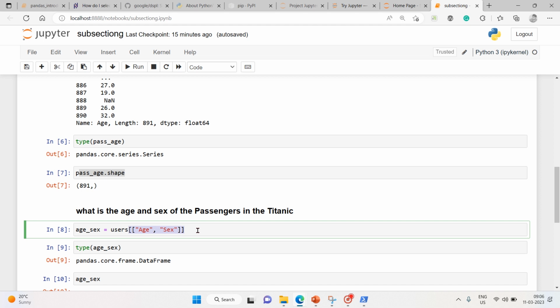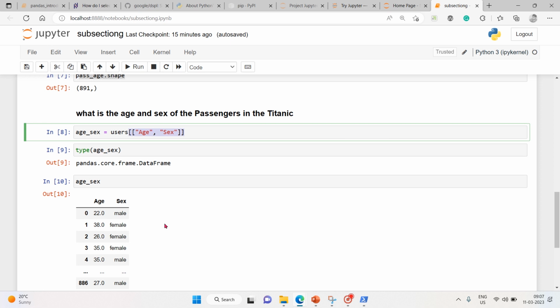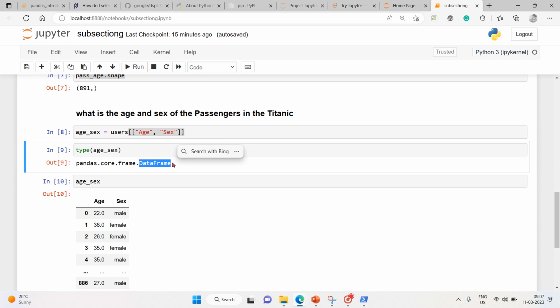We can see the type of the returned data. It's clearly a two-dimensional matrix and it's a data frame.